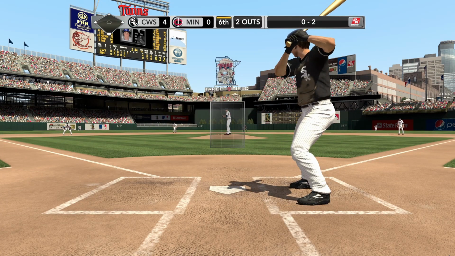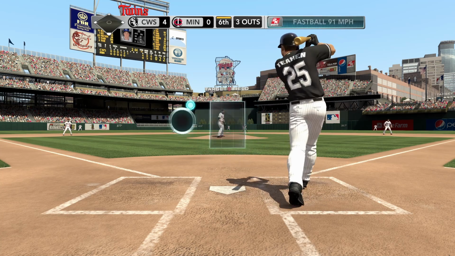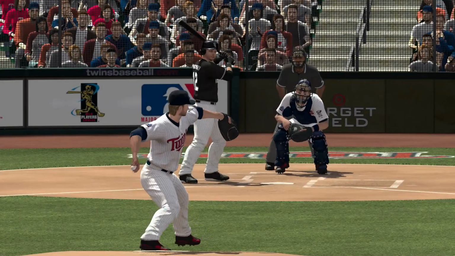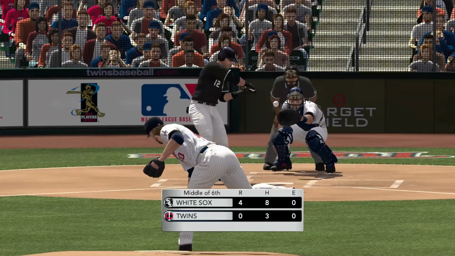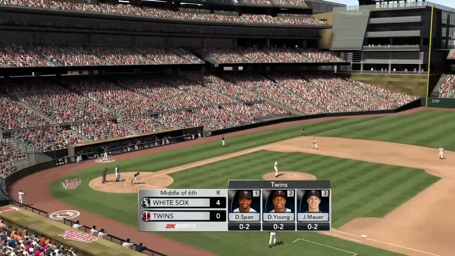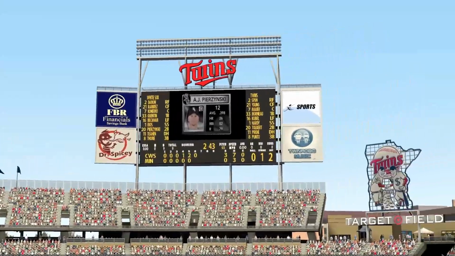Well, you're right. I mean, every single time the pitcher made a mistake, it's been getting knocked around the ballpark. Fastball swung out and missed, and the side's retired. So they pick up a run on the home run and add to their lead. The White Sox with a 4-run lead. Top of the lineup coming up.